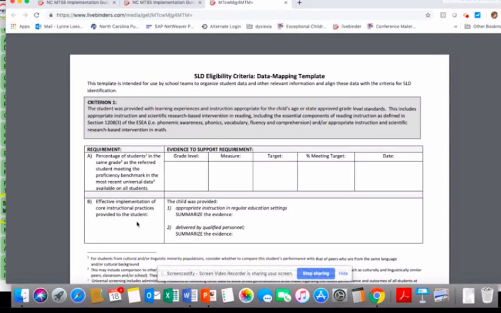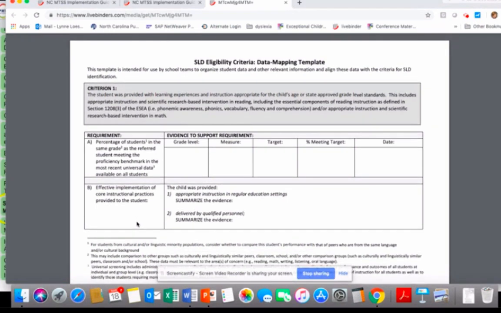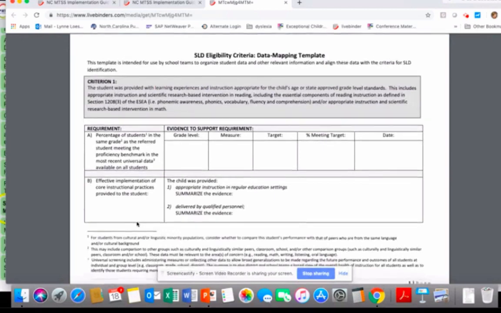In Section B, we look at effective implementation of core instructional practices provided to the student. This might include classroom walkthroughs, checklists, and observations that ensure instruction is implemented with integrity.